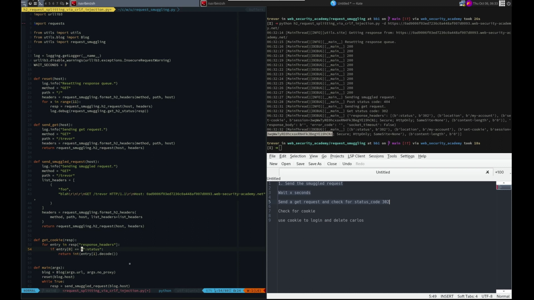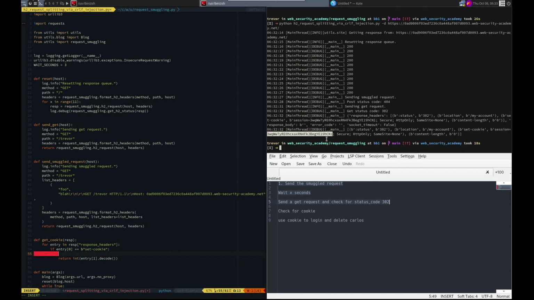If entry 0 equals b set-cookie, and then we want to split up. We're going to split on the equal sign. So we're going to decode.